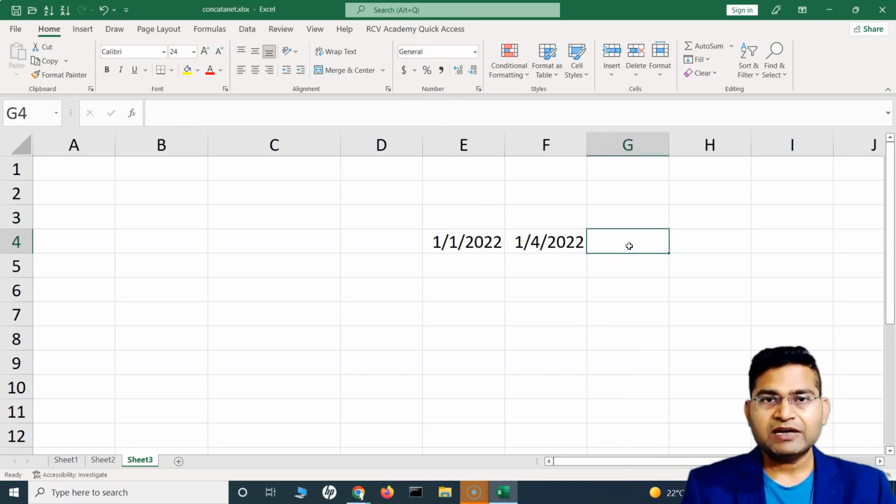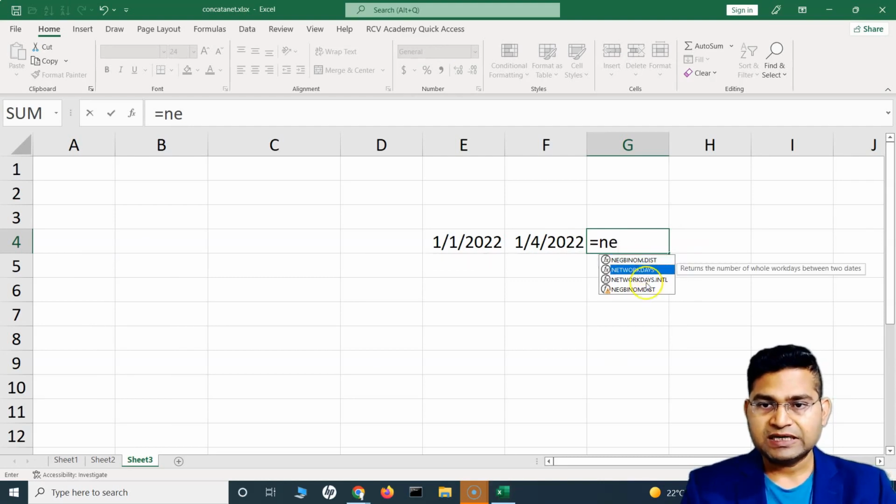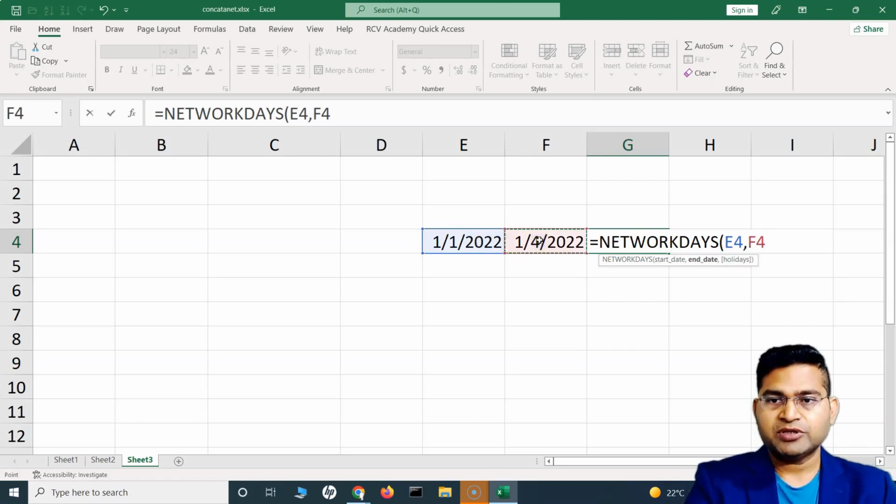Now how can I find the number of working days between these two dates? We'll use the formula NETWORKDAYS. We'll understand about NETWORKDAYS.INTL and NETWORKDAYS. If you simply select NETWORKDAYS, it takes the arguments start date, end date and holidays. First let's calculate the number of days between these two dates, excluding holidays; if there are any holidays, we can also provide those. Start date is this particular date, then comma, end date, and then close the bracket because holidays is optional, and hit enter.